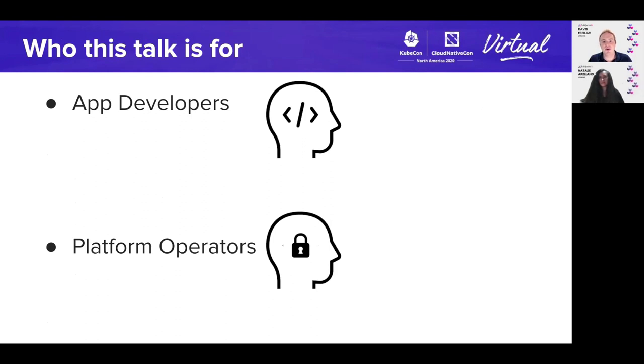You may be wondering, who is this talk for? We hope to cover usage of buildpacks that will be relevant for app developers and platform operators. For app developers, we hope to show how buildpacks can make your work easier and faster by reducing developer toil and building containers more efficiently. For platform operators, we hope to show how buildpacks can enable more control and compliance within your organization and help with your security requirements. We'll assume some knowledge of Cloud Native Buildpacks and the pack CLI. As a refresher, we'll cover some key elements that will be relevant.